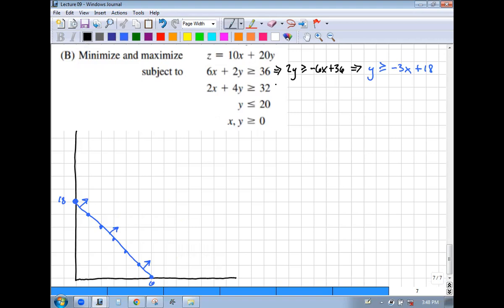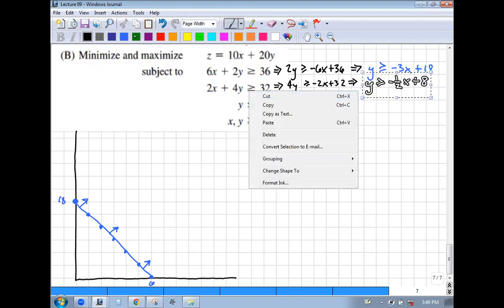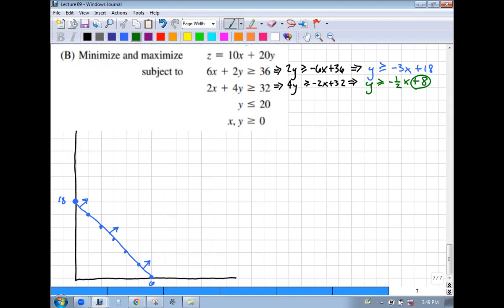All right, that's good for one line. Let's look at the next one. If I subtract 2x from both sides, I get this. Divide everything by 4. Minus 2 over 4, that'd be a minus 1/2. And 32 divided by 4 is 8. We'll do this one in green. All right, so we have 8 here. So each tick mark was worth 3 vertically. So that's 3, 6, 9. And our slope is minus 1/2. So every 1 I go down, I have to go to the right 2. So down 1, the right 2. Down 1, the right 2.